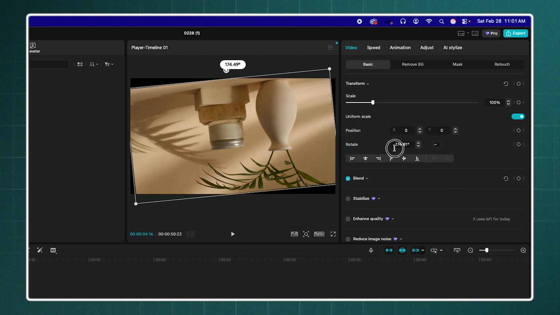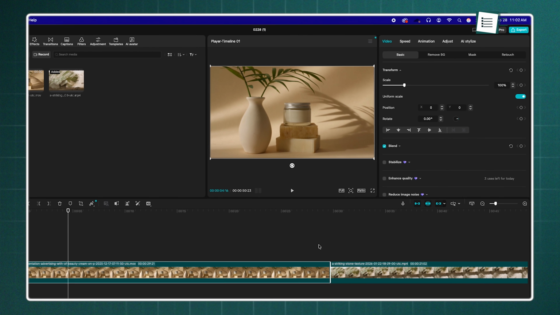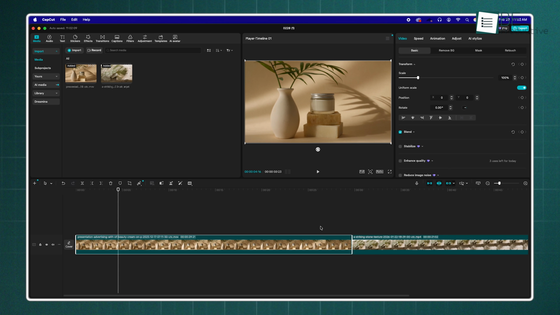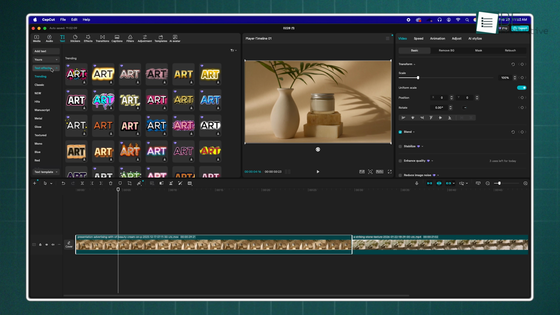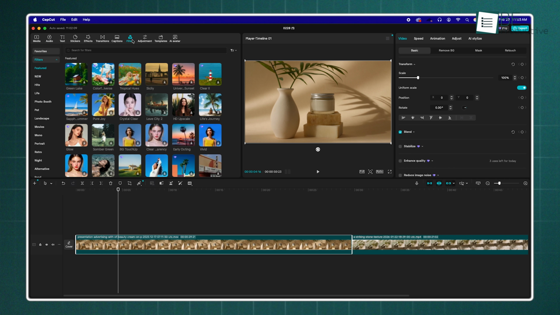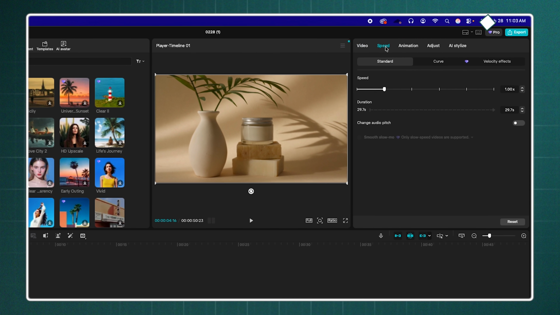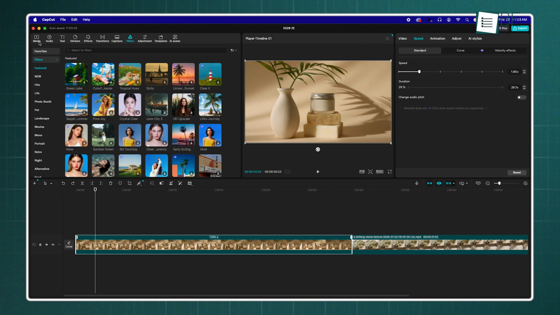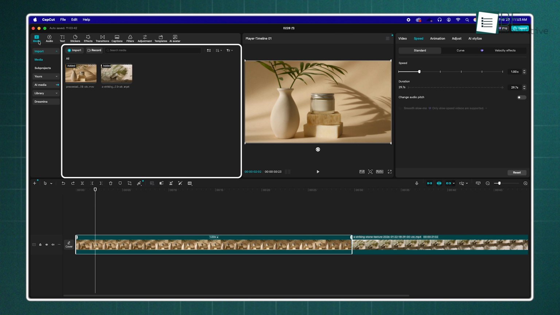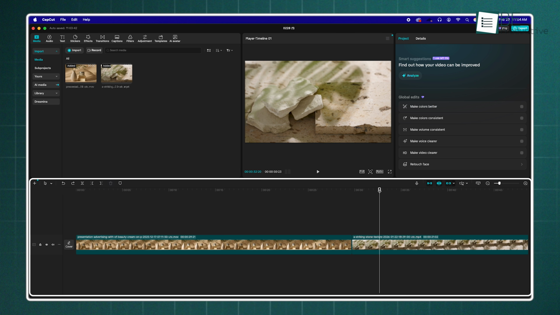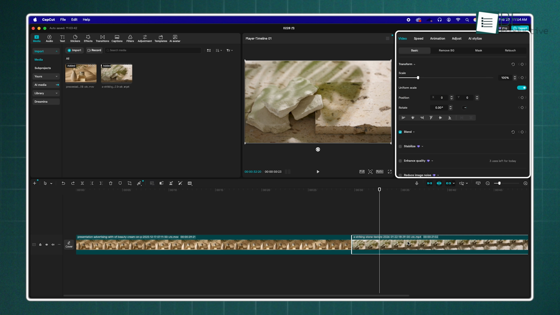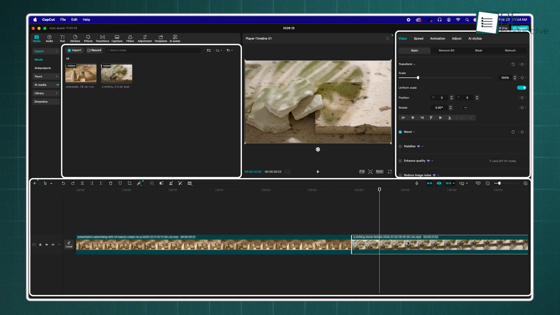Building on these basics, you can do so much more than just resize videos. This is where you'll eventually add music, overlay text, and even adjust the colors to give your video a specific mood. You can speed up a clip if you want to show a time lapse or slow it down for a dramatic effect. But for today, we really just want you to get used to those three main areas: the media bin where you import your files, the timeline where you build your story, and the Details panel where you make your adjustments. If you can understand how those three parts work together, you've already cleared the biggest hurdle in learning how to edit.